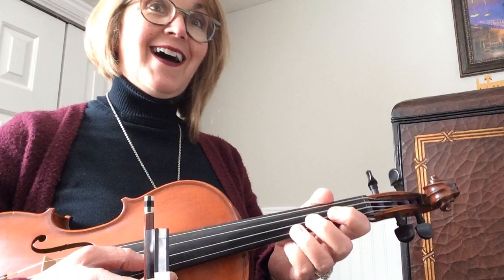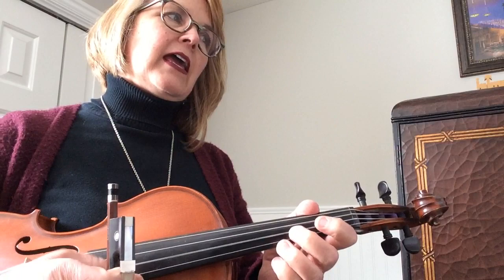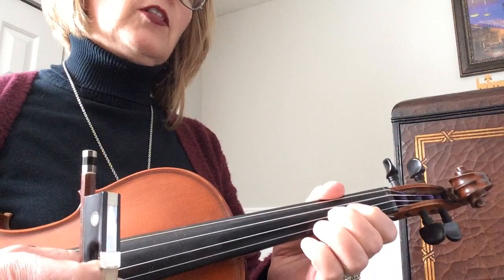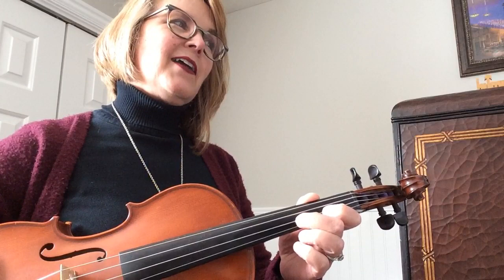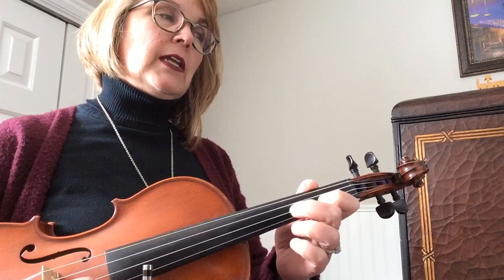The other place I wanted to demonstrate is the third measure. It goes A, A, A, B, C natural, C sharp. So you do the short, long, short — first finger, low second finger, high second finger. Regular, low, regular, high — with the C sharp. I know it's tricky, but don't lift it up to move it, because then we'll hear that note that's in between. So we want to just slide our fingers when we do anything with shifting or sliding like that.